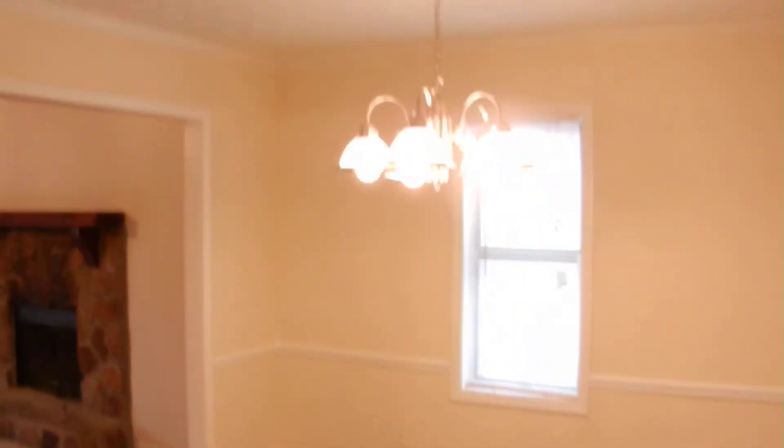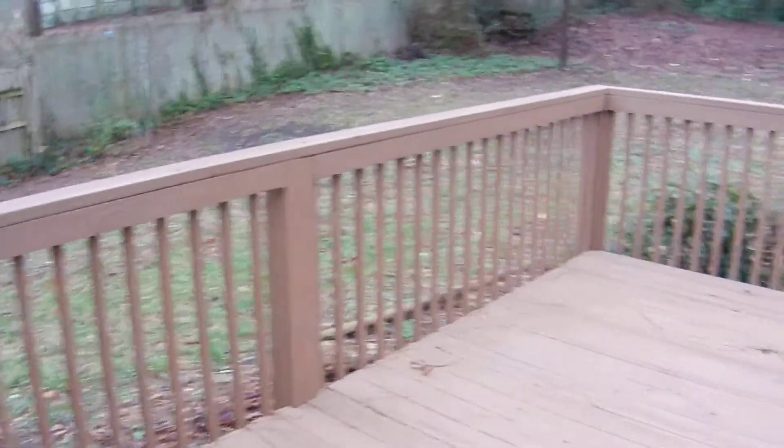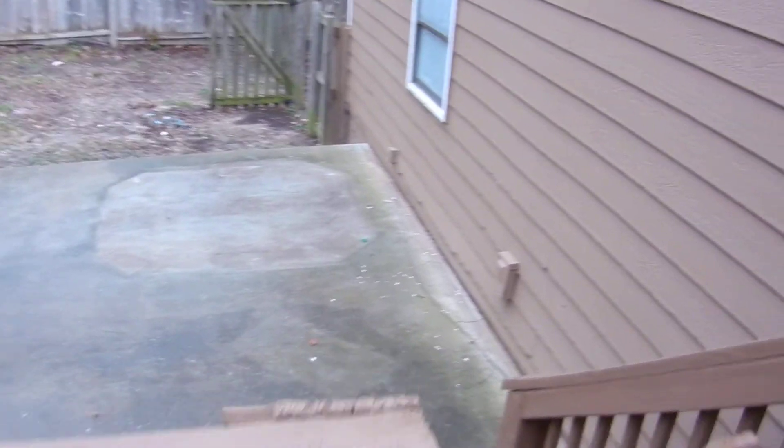If you're looking for a home in the Austell area and this home suits your family's needs, go to Team Bravo Group today for more information — you can fill out an application there. Now I'm coming out the back door onto a recently painted deck. Team Bravo Group dot com.